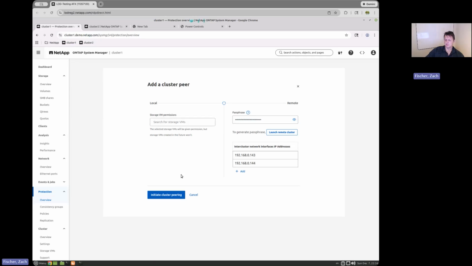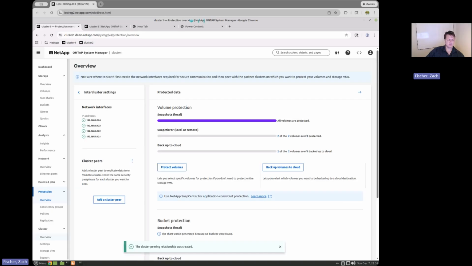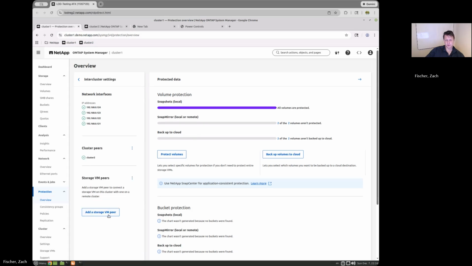And then hopefully, okay, that was pretty quick. So we have done that, and now you can see the cluster peer here.